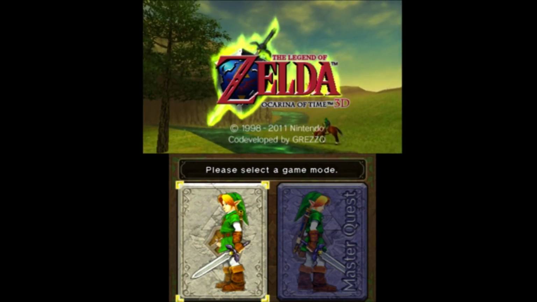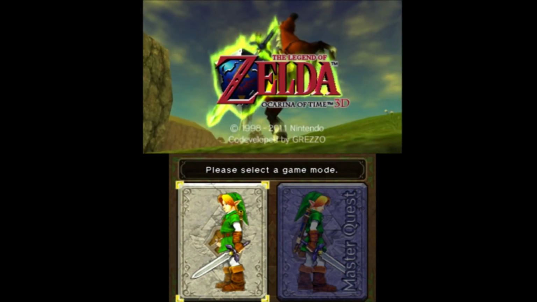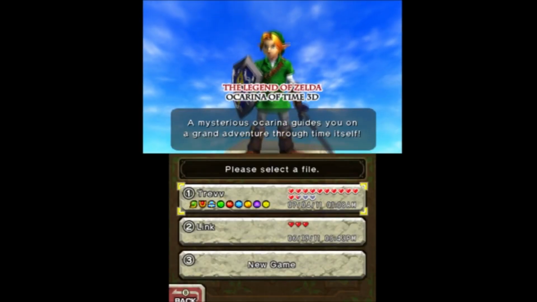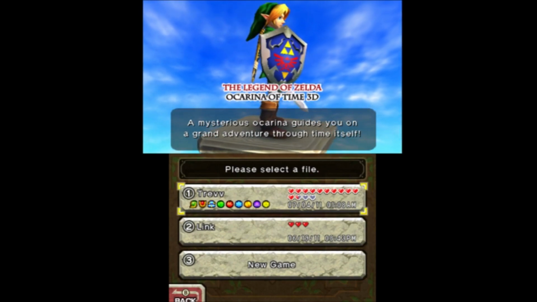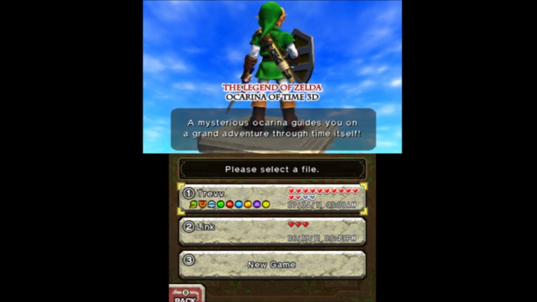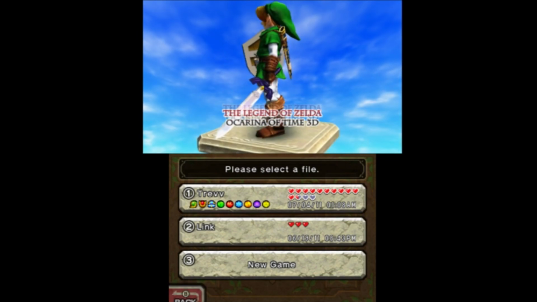But yes, this is the one and only Legend of Zelda Ocarina of Time 3D. This is the 3DS remake of Ocarina of Time, developed by Grezzo, which I have no idea who they are or what they're all about, but they remade Ocarina of Time, so they must be gods or something. Right here, Trev. I bought this used off eBay. I guess Trev must have been the old owner.